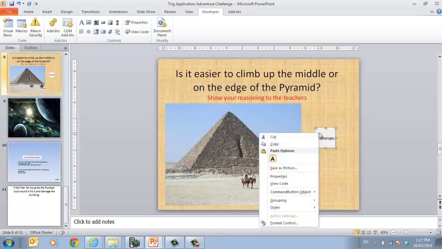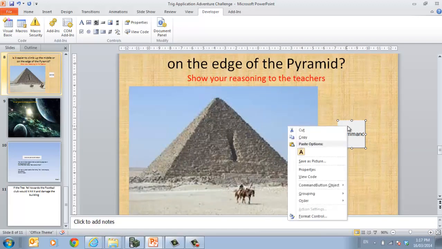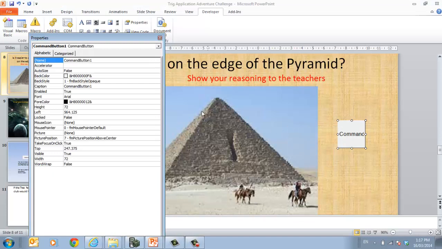Now the first thing I'll need to do here is in fact to right click on that. Alright, and that gives me my properties. So this here, I'm in actually the page 8 of my particular PowerPoint. So this is the command. I have to type this without having any spaces in here. So this is command move to slide 9. Okay, so it will allow me to move to slide 9.